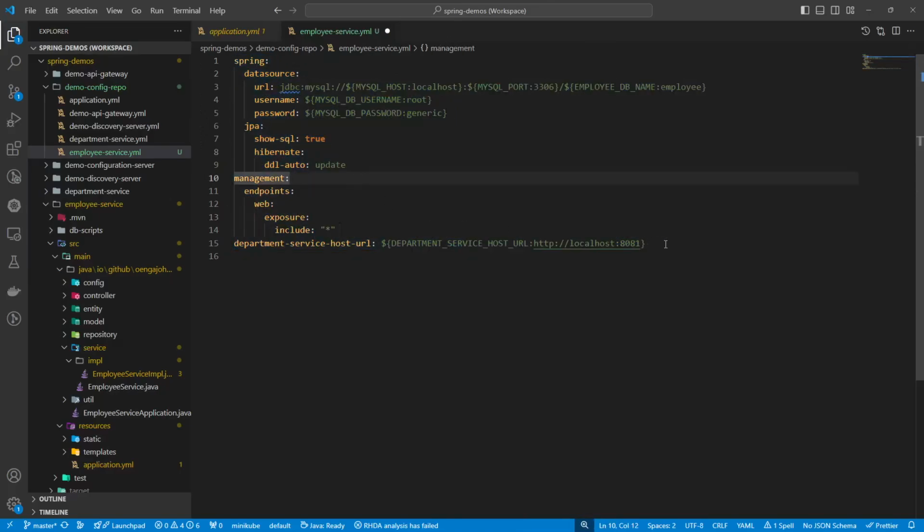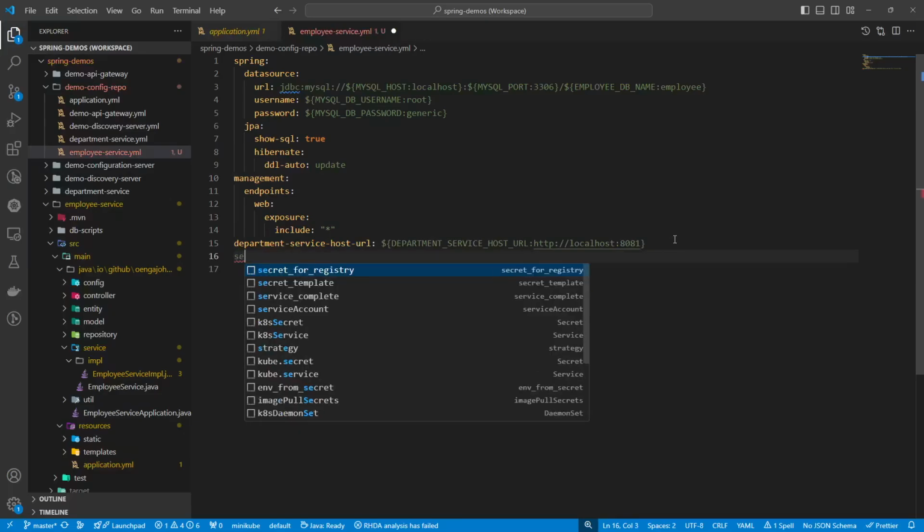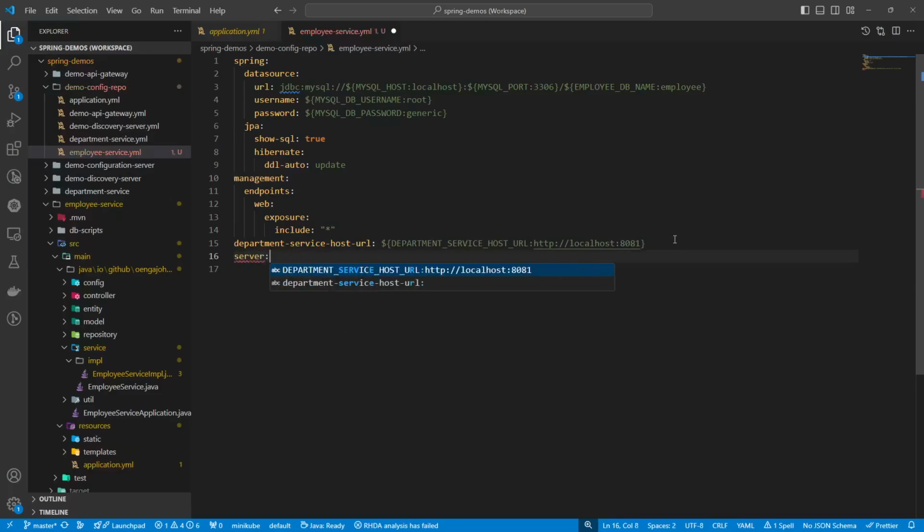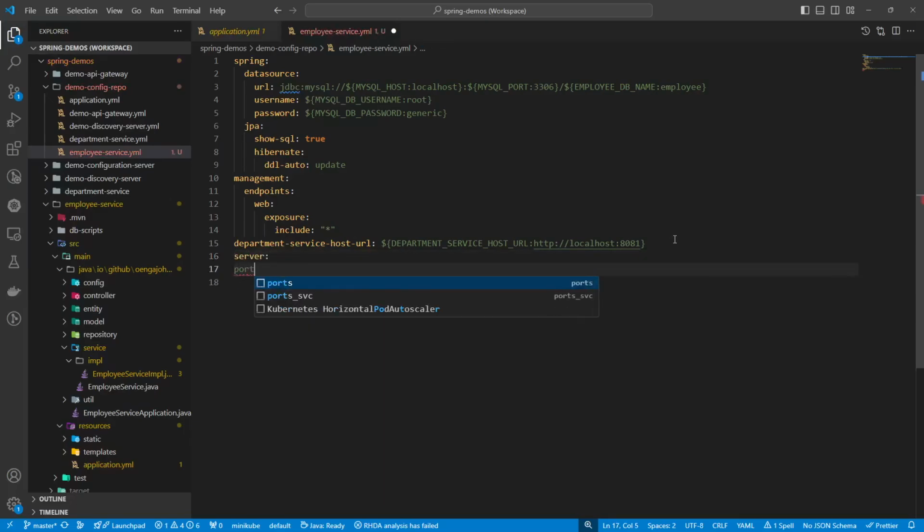Then the next thing that we're going to do is ensure that this particular department service is going to run on a particular port. So what we're going to do is just introduce server.port. I'm going to introduce the server port information for our department. So you can just see that you can make use of that port information. And in this case, we are going to run our department service on port 8080. All right, now that's it.